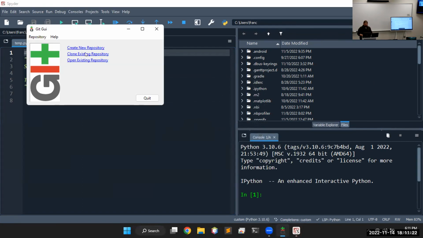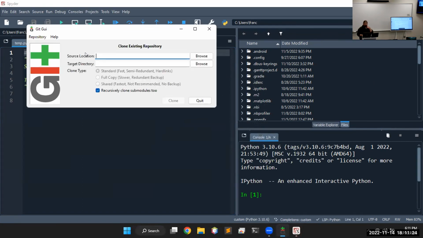So to get our files, I'll use the GUI, since that's definitely the best place to see it. We know these files are on the website for GitHub, github.com. And I know the name of it.